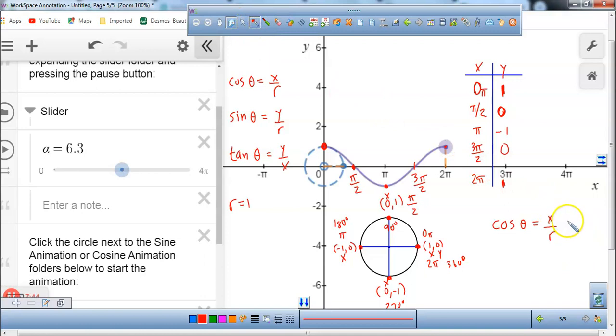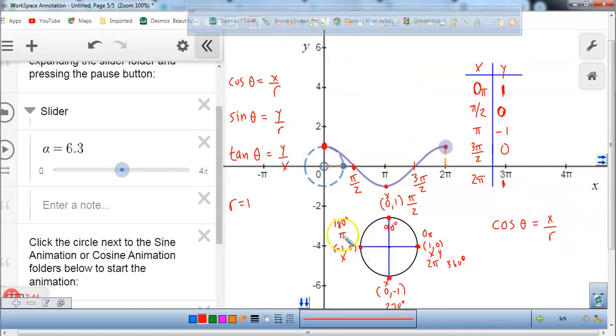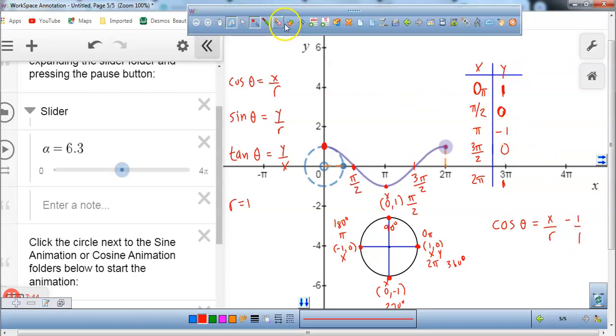So once again, what's the first thing we do? Right here at 0 degrees, we do 1 over 1, and we get a 1. Then we're at 0 over 1 at pi over 2, and that gives us a 0. Then, one more time, where are we over here at pi? We're at -1 over 1, which gives us a -1. And that's kind of how you do it as you're working through. So this is your table.